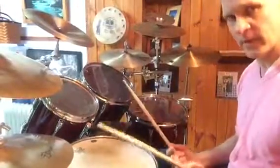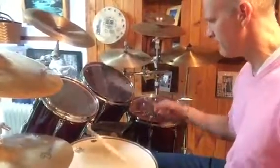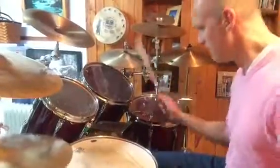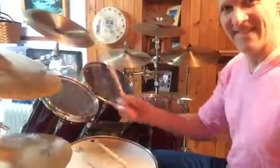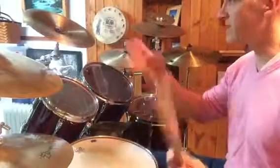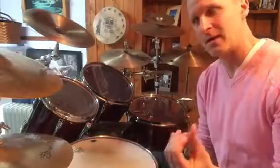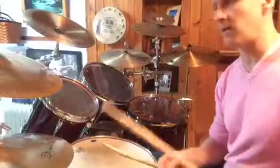Okay, here we go. Right? See that? So that was a little bit slower. So I'll bring it up to speed, and I'll bring some toms into it and some cymbals. But again, I'm showing you the pure form of it. Now you can do anything. You could put the left hand over the timbale here instead of the snare. That would sound kind of cool, right?